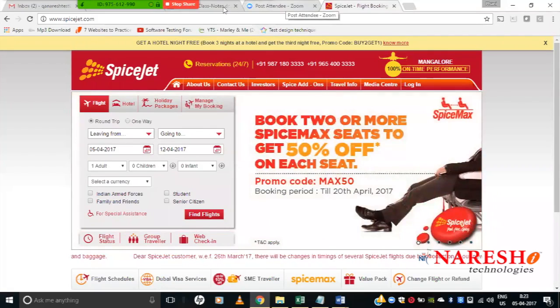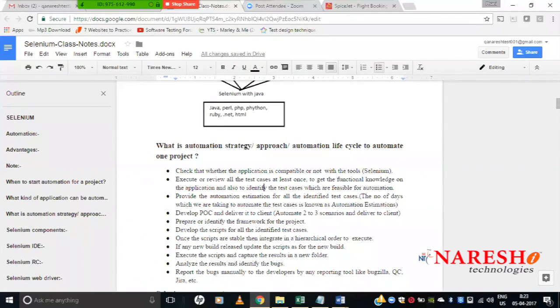That is the reason we have to get the functional knowledge while automating, so that we can conclude how much time it could take to automate and whether it can be automated or not.